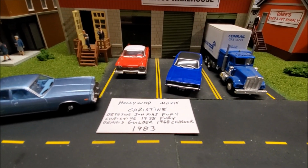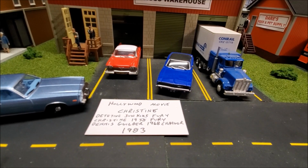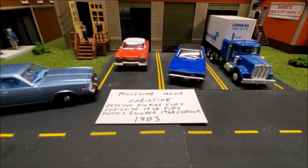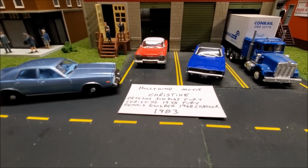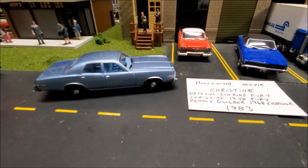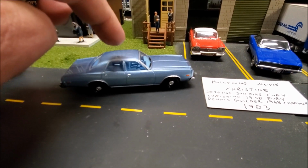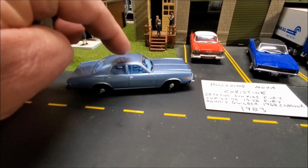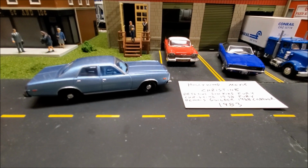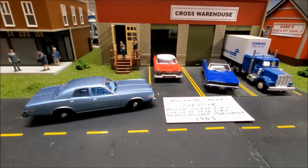Then, of course, Christine ends up getting smashed by bullies. And then the car is actually possessed, and Arnie has the car put itself back together. And then he goes after the bullies for revenge. And then we have the detective car, Detective Jenkins, I forget. This is the detective's car who does the investigation on what's going on as far as kids getting killed. So this is all from the movie Christine, all three pieces.